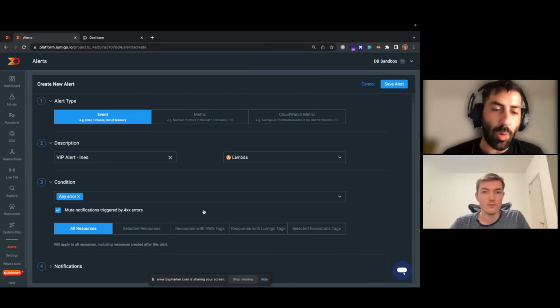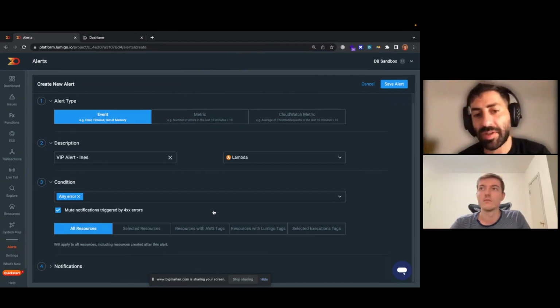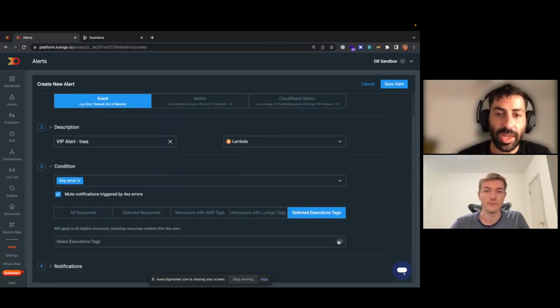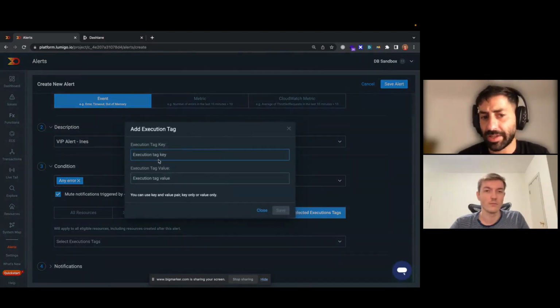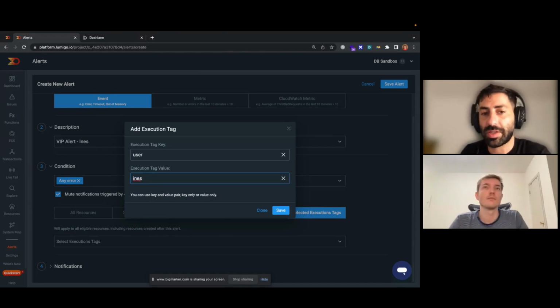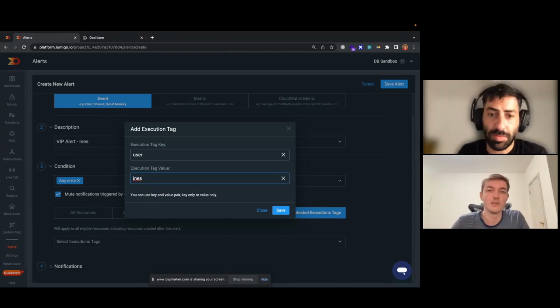And now you have all kinds of ways to apply resources or functions to this alert. In order to get alerts just for this specific customer, pick the selected execution tags. You should find a list of all the execution tags, but if you don't see yours in the list, just enter it manually.